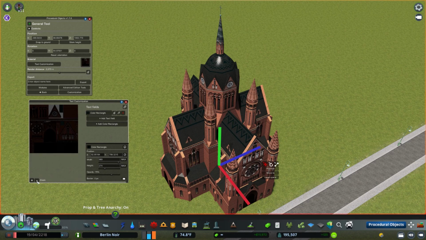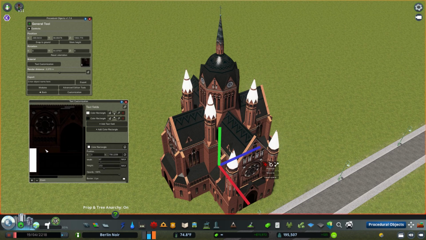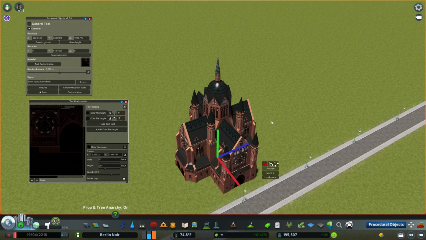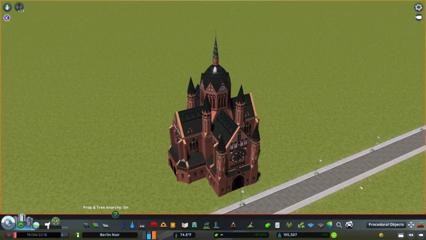It also matches the spire at the very top of the church pretty closely, so I decided to keep it at that color. Lastly, I also wanted to adjust the colors of these final parts of the church, and you can just store the color that you wanted to use in the future, and just like that, you can also put it to any other portion of the building.